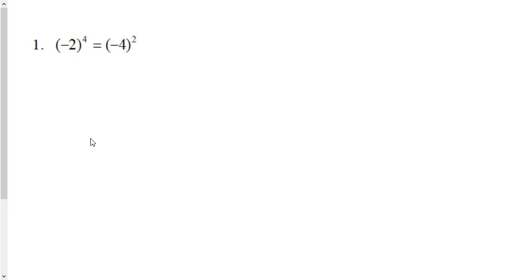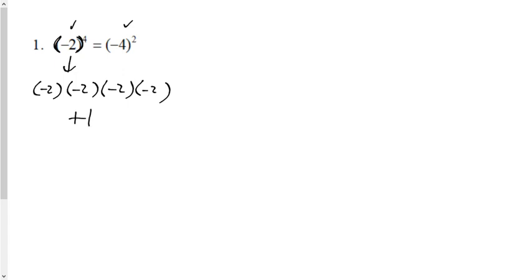Question number one is true, false. Actually, the first four questions are true and false. And it says, does this power equal this power? So are they the same thing? No, but are they equal in value? Well, we can see if we solve it using our simplification of a power. So negative 2 in brackets, meaning it's the base, to the exponent of 4 means you take the base, negative 2, and multiply by itself 4 times. And when we work this out with BEDMAS, a negative base to an even exponent always gives us a positive product. And the simplification would be a positive 16.